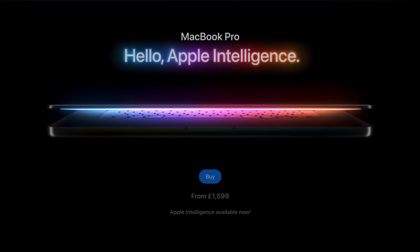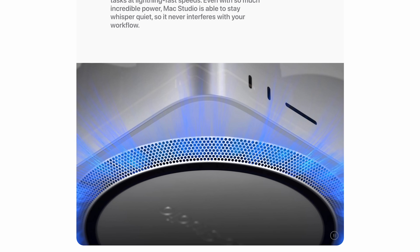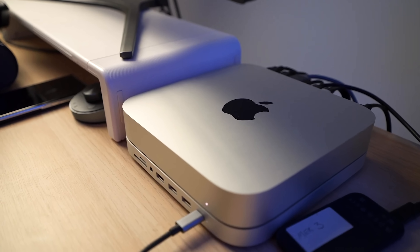Should you get a MacBook Air or MacBook Pro instead? If you need portability, yes. If you don't, get the Mac Mini. What about the Mac Studio? At the time of filming, there's no M4 Mac Studio — by the time you watch this it might exist — but regardless, the Mac Studio is a very niche computer. If you need one, you know it. What about the M2 Mac Mini? If you're not bothered about the new design, the front-facing ports, or the M4 chip, just get the M2 Mac Mini. It's still an amazing computer — we have an M2 Pro Mac Mini in this studio and it's wonderful.